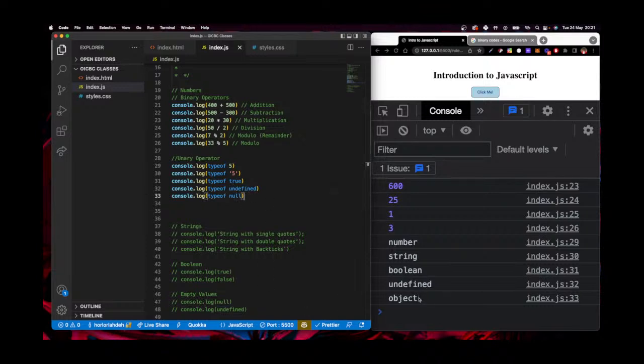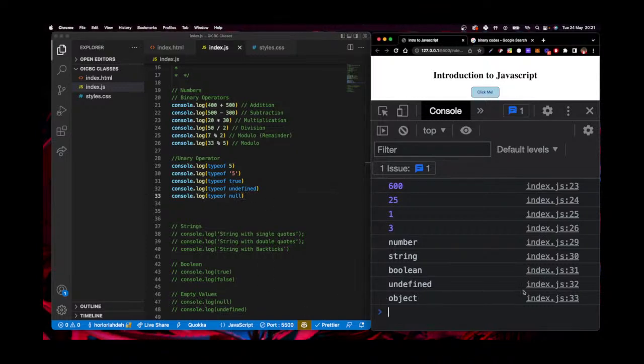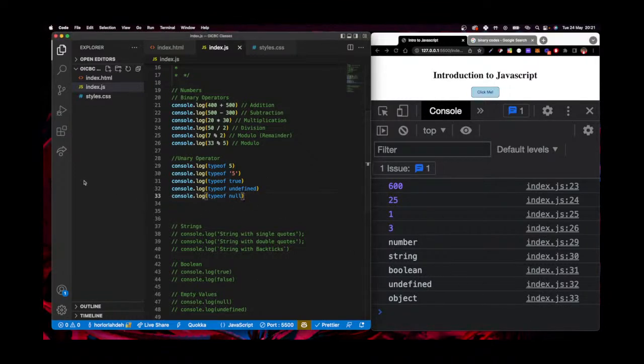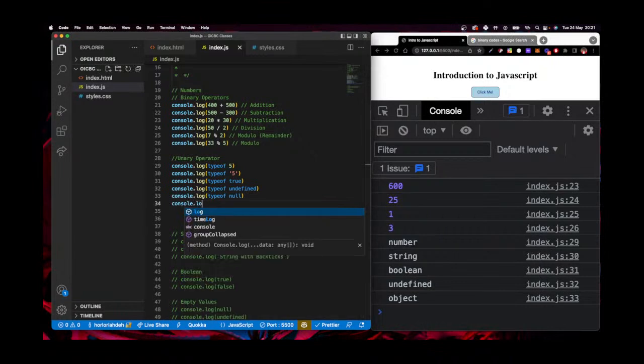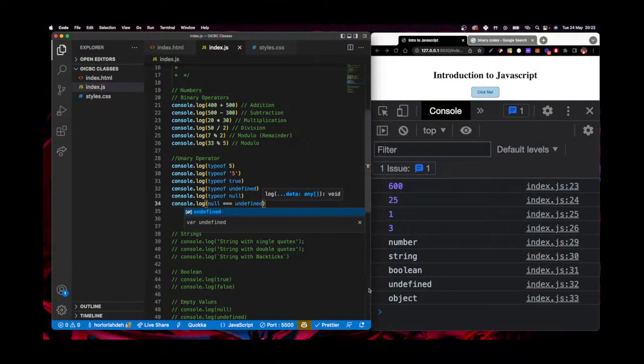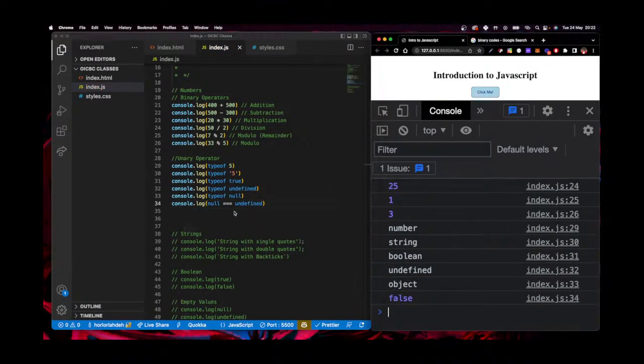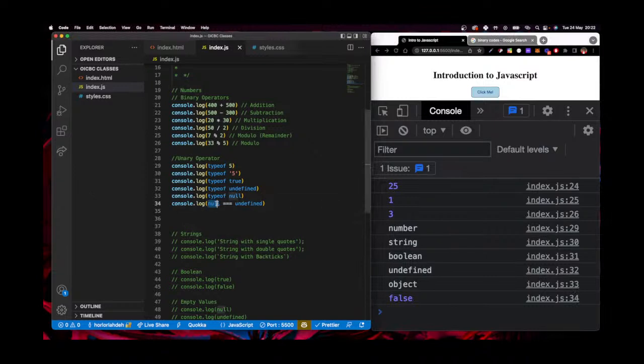But yeah, it's showing object, because basically if I do console.log, so you see what is happening. Both of these are empty values, and there are special cases where you get to use them.